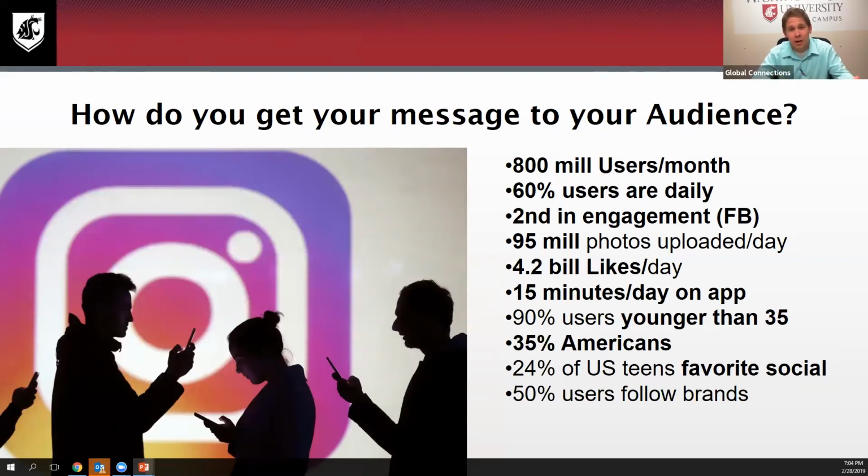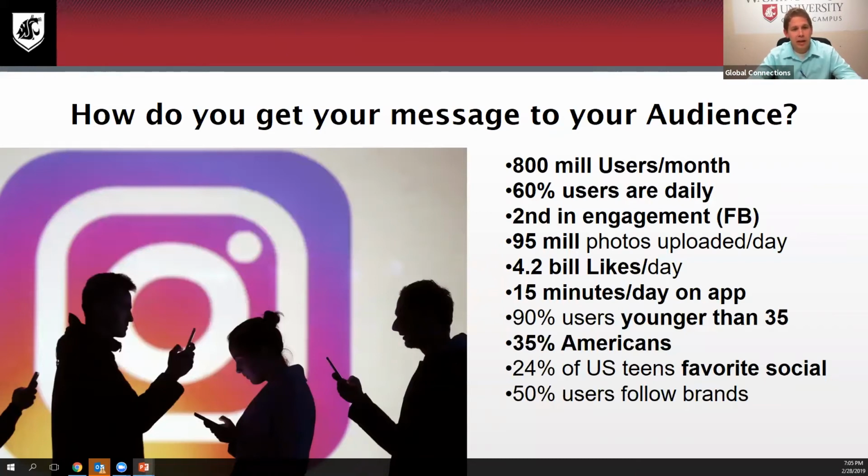And yes, I do recognize that Facebook owns Instagram, and it would not surprise me that that is one of the reasons why Instagram is the second most engaging. I think it also has a lot to do with the fact that it's where teens are. If you look at that second to last statistic, 24% of US teens say that Instagram is their favorite social media. I know it's my wife's favorite social media and a lot of her family. I haven't been that active on Instagram myself because I have used it primarily for business. And so Instagram is a little bit harder to monetize, but it is still something that you can utilize to your benefit, because if you can get your brand, like I said before, in front of people, and the more familiar they are with your brand, the more positive they see you, the higher and stronger your brand image, which in turn makes it more likely that they will actually purchase something from your company.